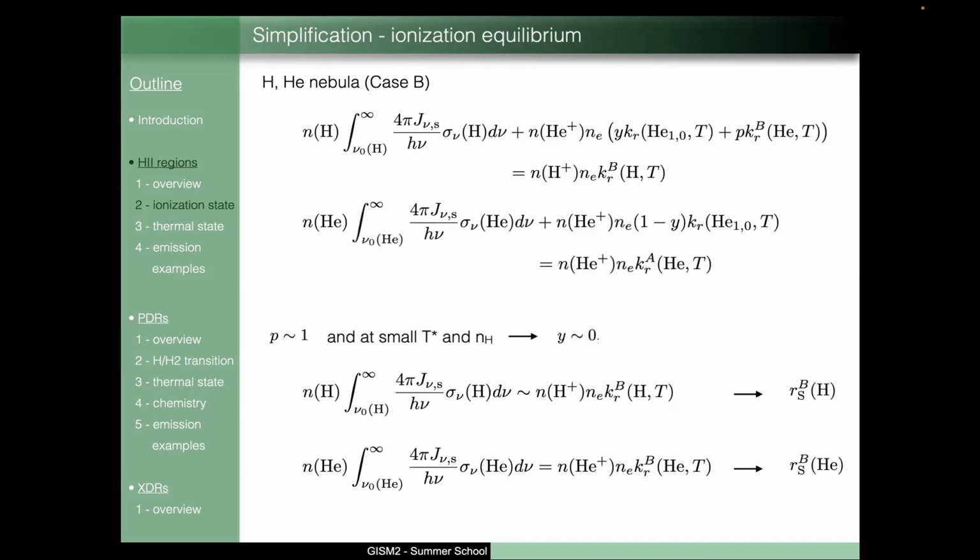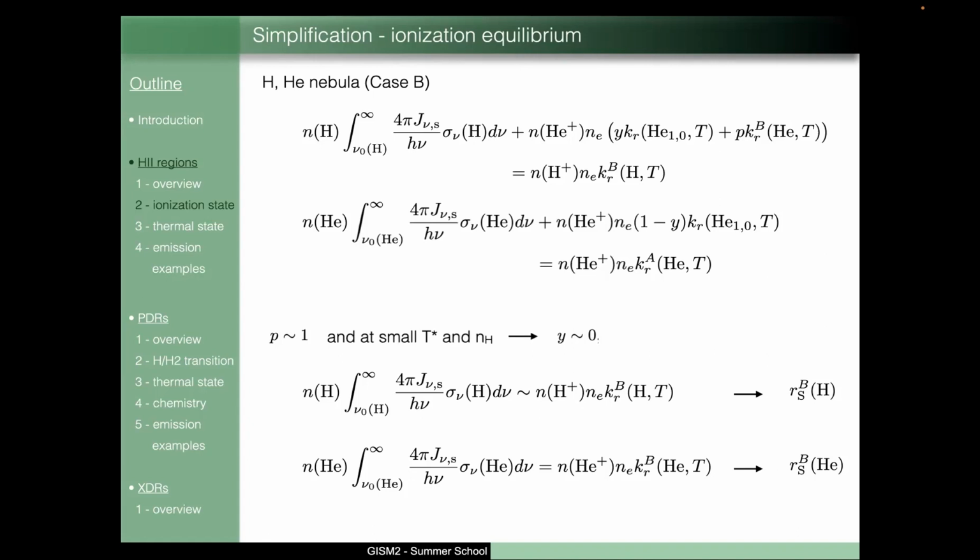which is the ionization equilibrium when we take into account helium. So when we take into account helium, then we have to solve the ionization equilibrium for 2 species, H and helium, and these are the 2 equations that we obtain. So basically, these are the same equations as before. So you have the photoionization rate here and the recombination here, except that we added two terms. This term corresponds to the recombination of helium to the ground state, which can ionize hydrogen with a probability Y. And this term is a recombination of helium to any state, and some fraction of this recombination can lead to the ionization of hydrogen. Okay.